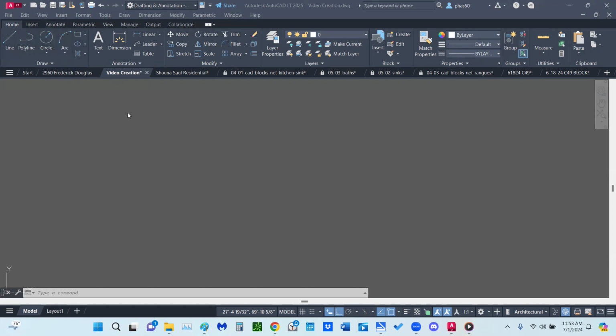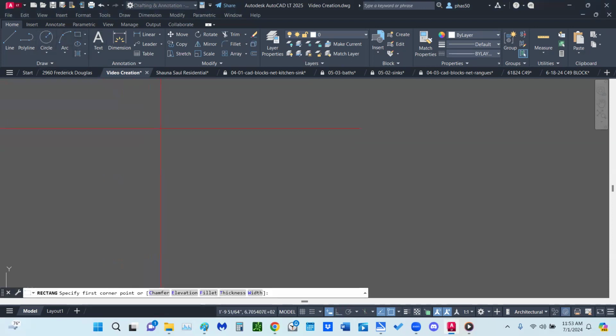But for this video, I'm going to be using the long way to show you how to make a rectangle that is 30 by 20. So I could either type REC, but I'm going to do the long way. I click in the home tab in the draw panel, I click on rectangle. Let's make sure, right? So it says specify first corner point. CAD is asking you to specify the first corner. So I specify here and I leave this hanging.